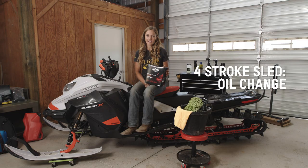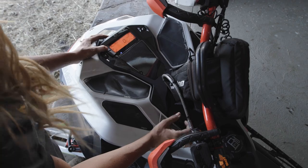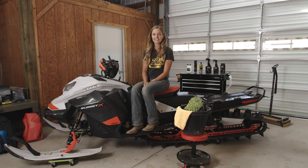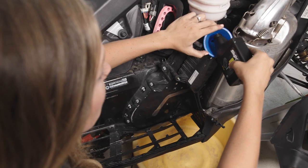If you own a four-stroke sled, this is a great time to do an oil change before summer. The XPS oil change kit has everything you need and we also have a four-stroke oil change video that you can watch. If you ride a two-stroke Ski-Doo E-TEC like I do, then you'll need to do the summerization process, also called the fogging. This process is found in your owner's manual in the storage section. For all Ski-Doo owners, now's the time to change your chain case oil — drain the old oil and put in fresh oil so any moisture from the winter is eliminated and your chains and gears are well lubricated.